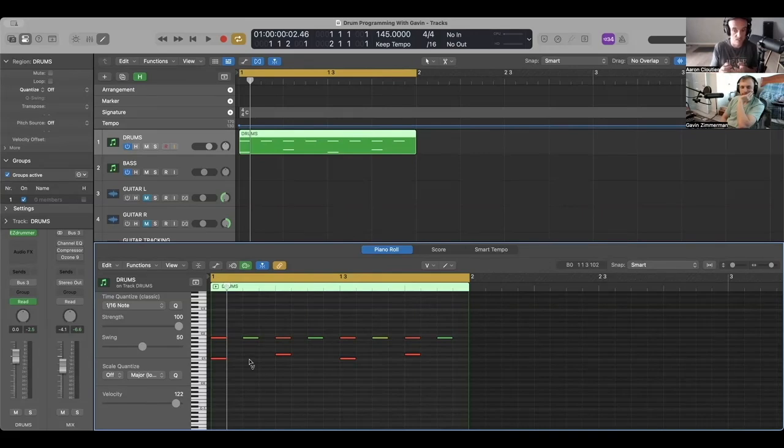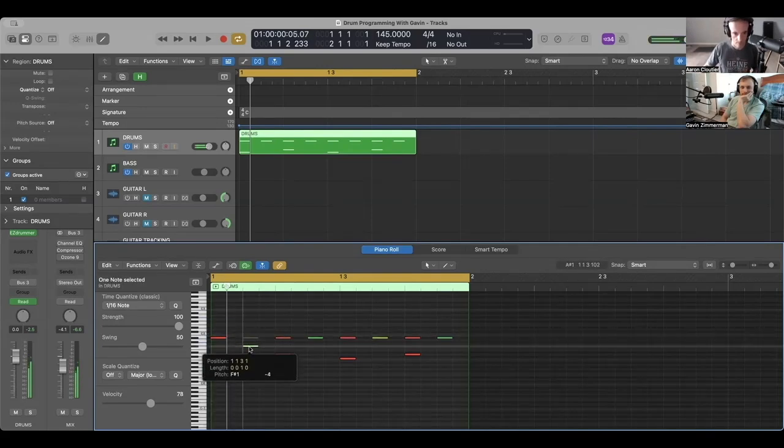Sometimes they'll have hi-hats using a completely different section, something like this. It all depends.